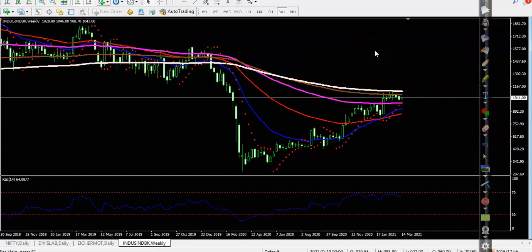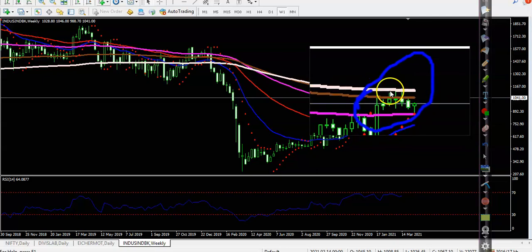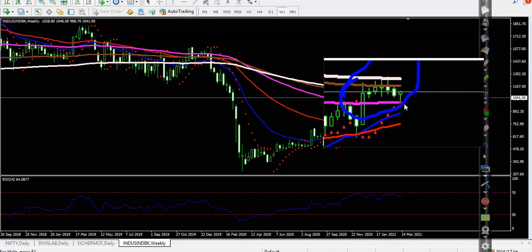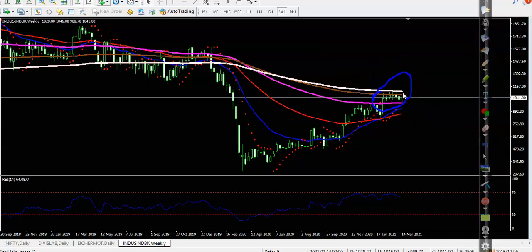Price is near the 200 exponential moving average, and they are forming multiple doji patterns somewhere there. There is a 200 exponential moving average here, and here also. But I'm not interested in taking any position right now. If price breaks this 200 exponential moving average, then definitely we will go for buy. Or there is a probability of a pullback again. If price breaks this resistance line, then definitely we'll go for buy. That is why we must wait for it to break this resistance line.